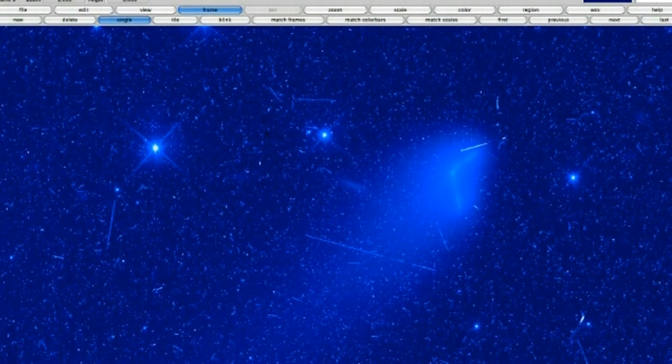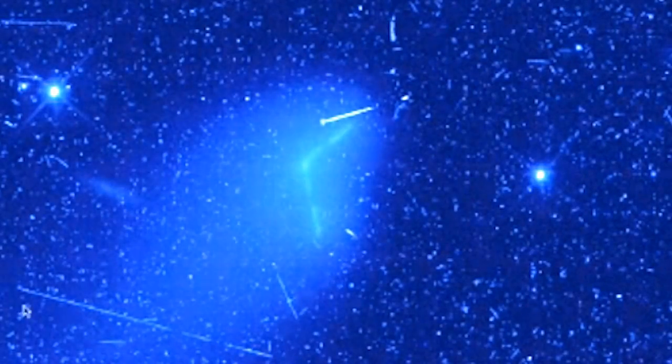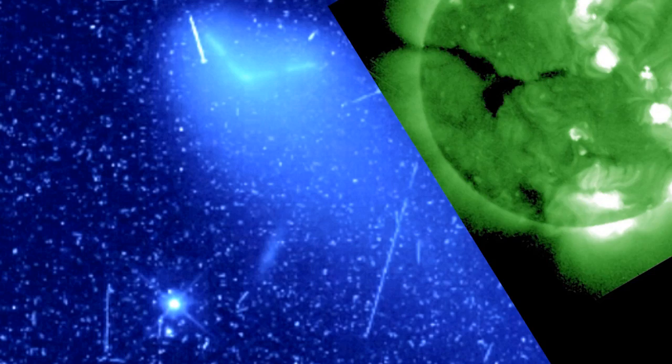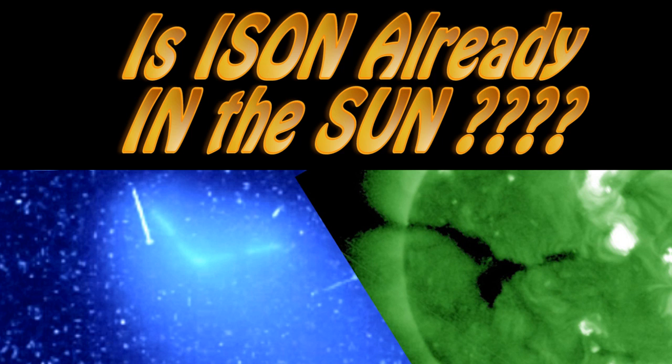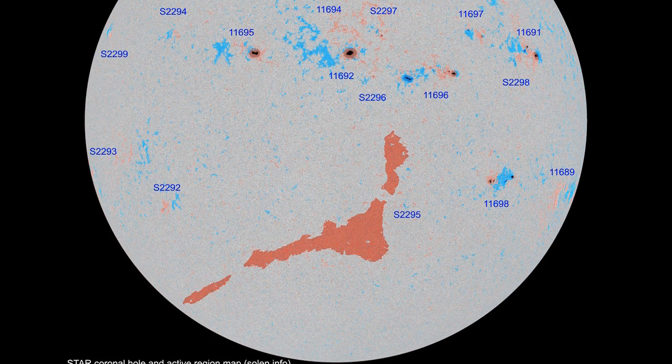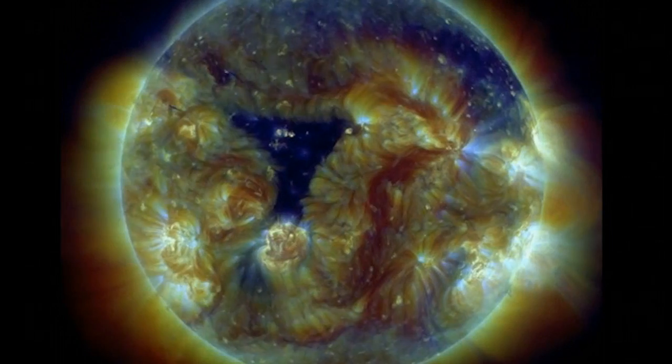I don't know why, but I'm guessing the doom level just jumped about 10, so we are now at 12 to 22 percent doom. That's pretty weird, wouldn't you say — that the shape in the sun I had personally been tracking for at least five or six months looks exactly like the raw data with all the artifacts and easter eggs from the Hubble data I got? Thanks to the Hubble Hangout. I got the chills when I found out — I think even when I went to do the audio, my voice cracked a bit.